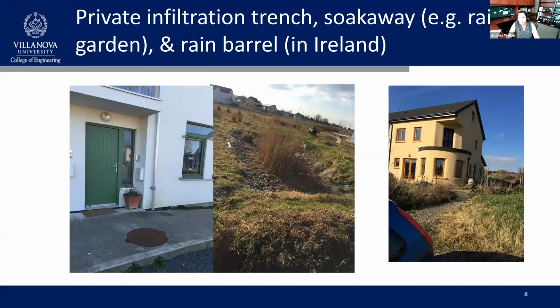So I mentioned that this was really a worldwide approach, and I wanted to show you some examples from Ireland, where they are also thinking in the same way. How do they control stormwater, and how can they restore the hydrologic cycle? At this particular home, they have an infiltration trench, which is underneath that maintenance hole that you see there in front of their front door. They have what they call a soakaway, and what we would call a rain garden, to control more of the water. And they also have a rain barrel. So they're using 3 different approaches to control the stormwater that's generated on their property.